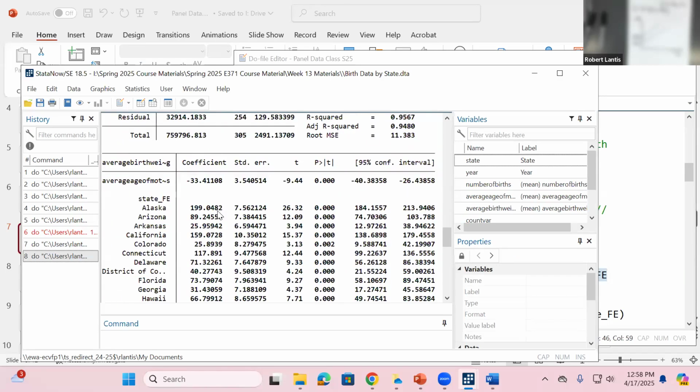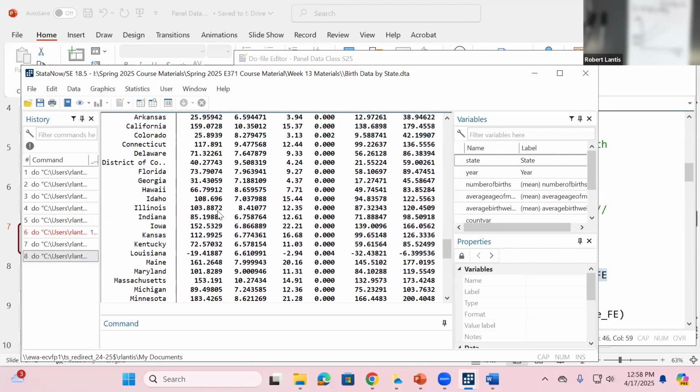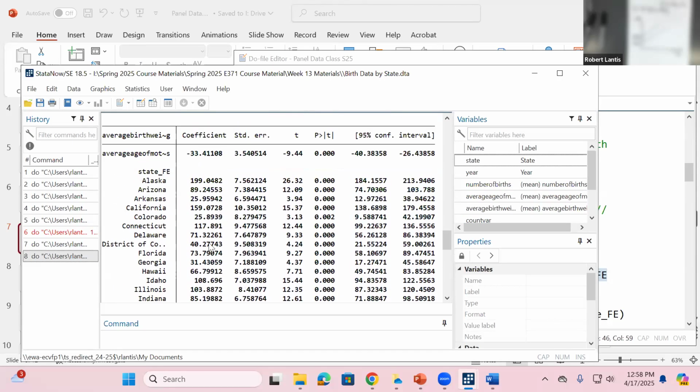The problem with it, if I do it this way, I don't have any idea what state it left out here, right? So all of these coefficients are relative to, well, it looks like maybe just looking at it, like Alabama got left out here. I kind of lucked out. It was one of the first few states that I can recognize isn't in there alphabetically. But you can imagine a different example.